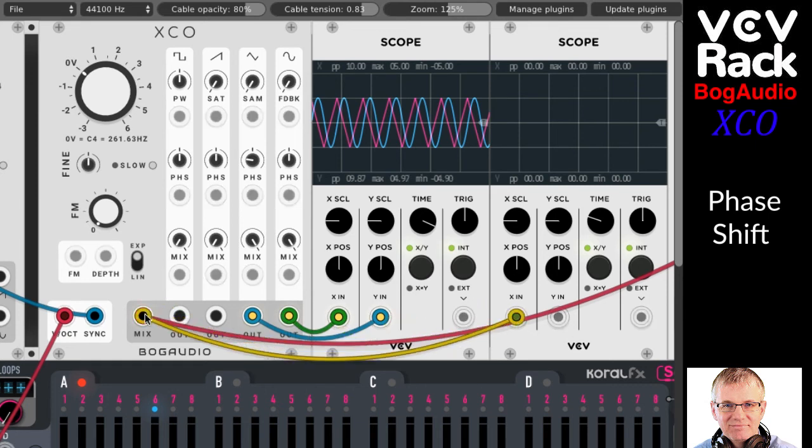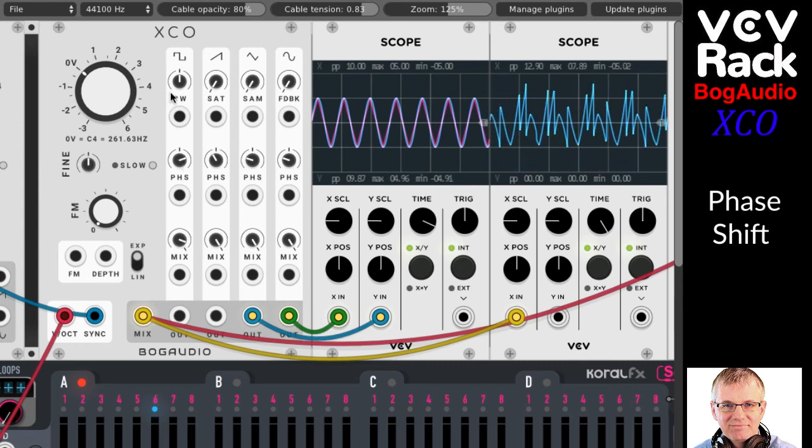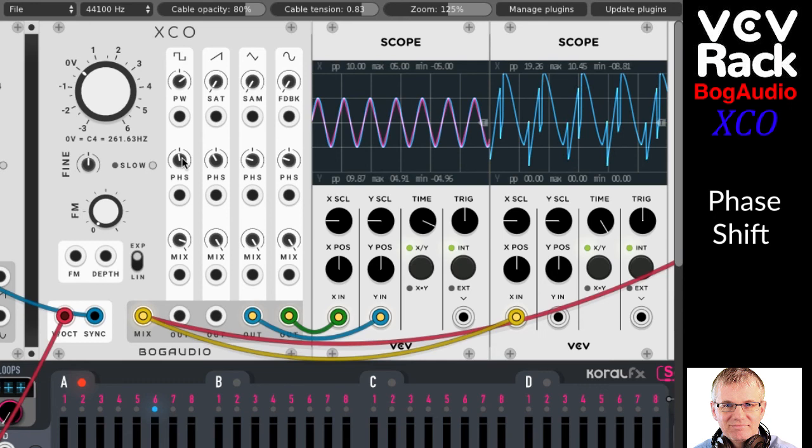But if I take my mix out, you'll see that, oops, I gotta change my time here. There we go. You'll see that as I change my phase, it drastically changes the wave shape. So you can get some really interesting wave shapes here. Now let's bring in our saw, and then we can change the phase of our saw, and change the phase of the triangle, and you can change the phase of the sine wave too. You can bring in some square wave, and change the phase of that, and our pulse width. So now all of a sudden we have a lot of different things we can do. We can make some really interesting wave shapes.